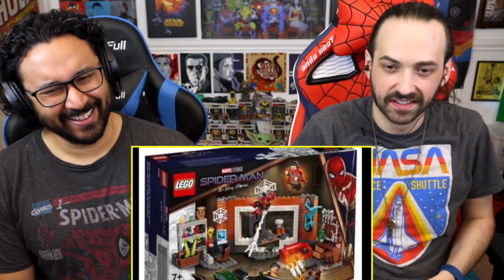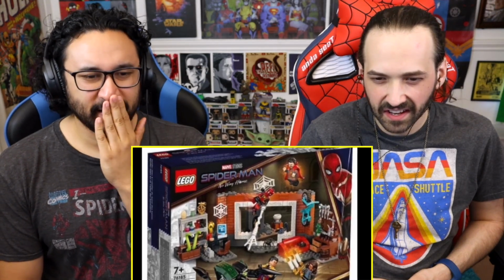And it looks like Scorpion is actually attacking the Sanctum. In this, we can see he's kind of managed to capture Wong. We see Spider-Man is hanging on the wall, shooting a web at Scorpion. Doctor Strange seems to have just come through a portal, and it looks like even MJ is involved in this battle somehow. It looks like she's carrying some type of candles in her hand, but we don't know the actual context of the scene. Perhaps she is simply trying to run away and hide.